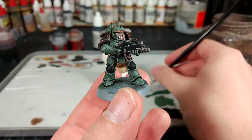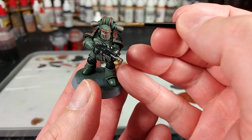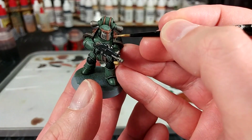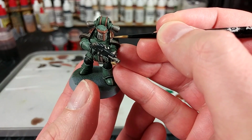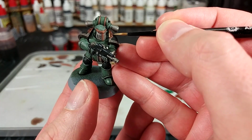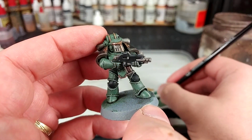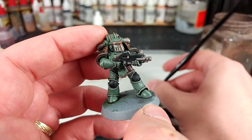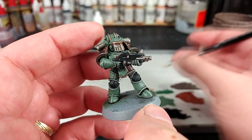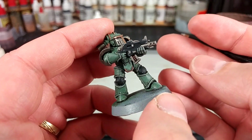Then we'll get a little bit of Liberator Gold and we'll do exactly the same thing along the brassy bits. I'd suggest you want to be fairly sparing with this. But of course, your models, you decide how you think it looks good. Now you could also paint some light silver around the edges of the Leadbelcher, but I don't think you need to.